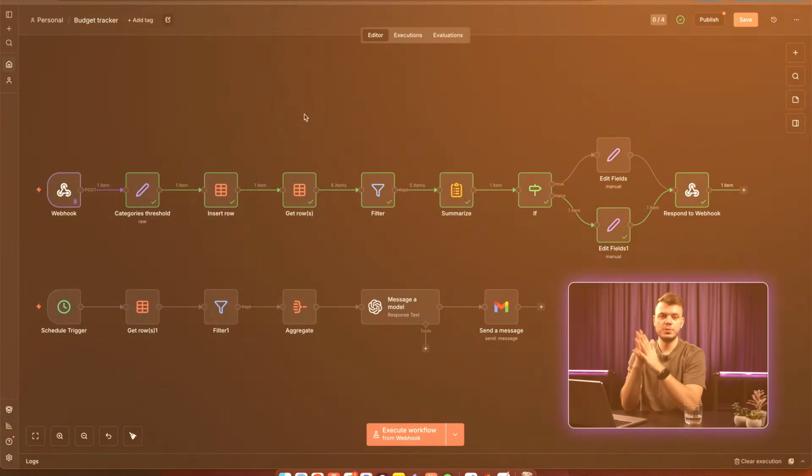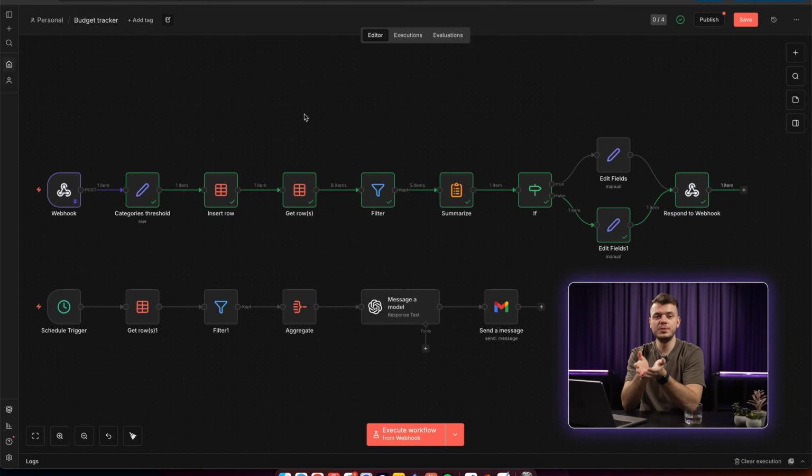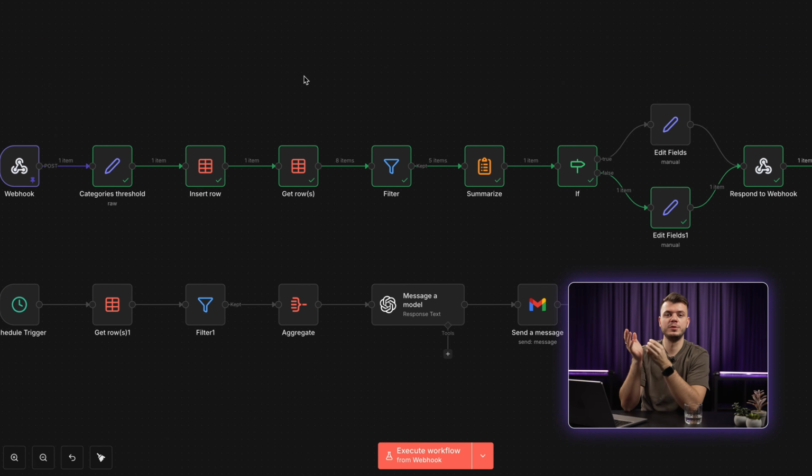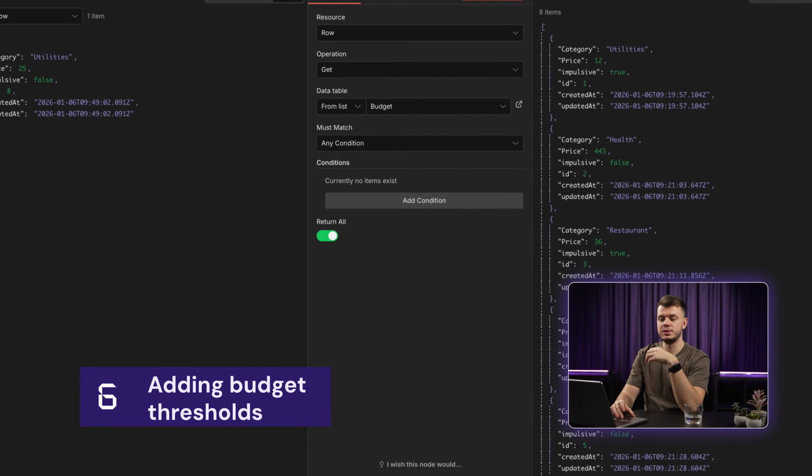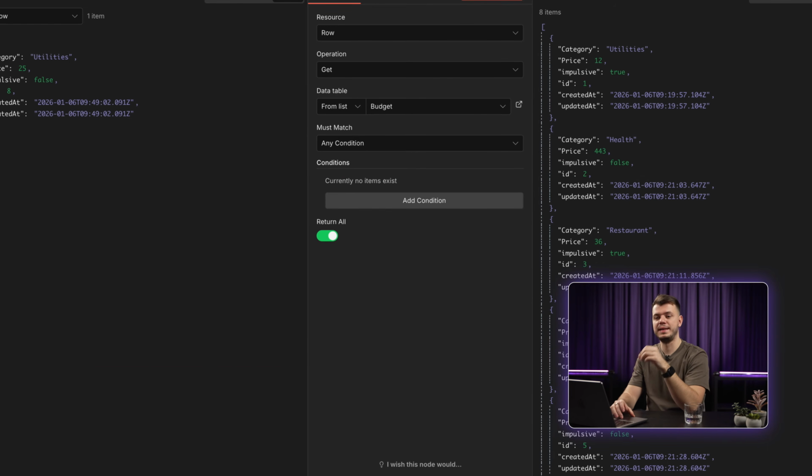If we only wanted to insert new data into data tables, that would be it. But we're not stopping here, because we also want to check that we are not overspending during the month. So I'll be using another node to get all of the transactions that are currently stored inside the data table.